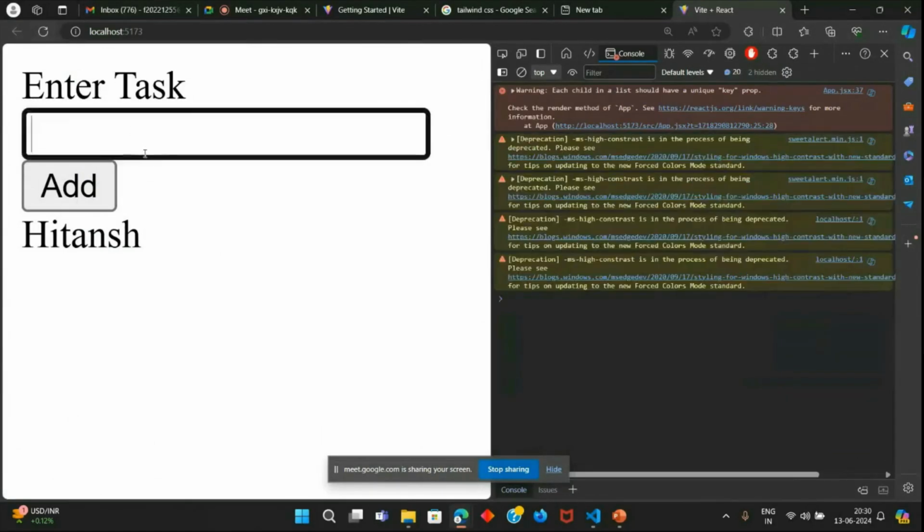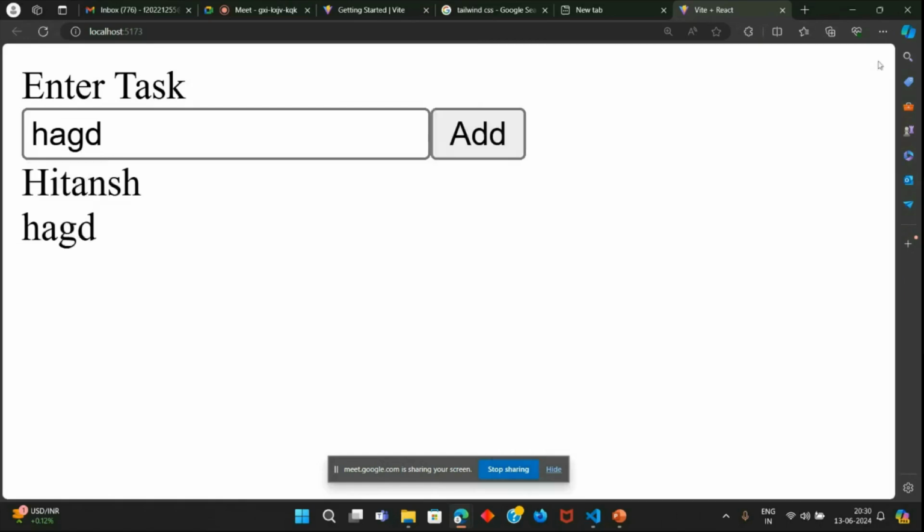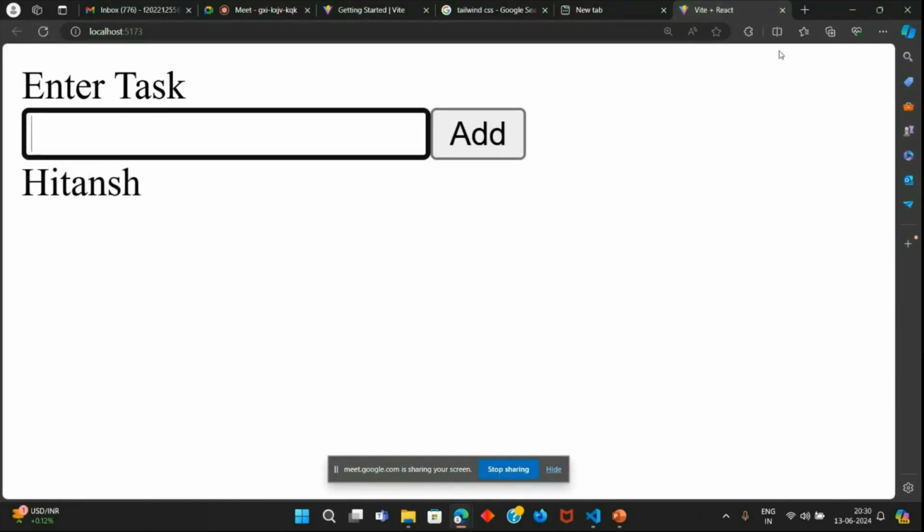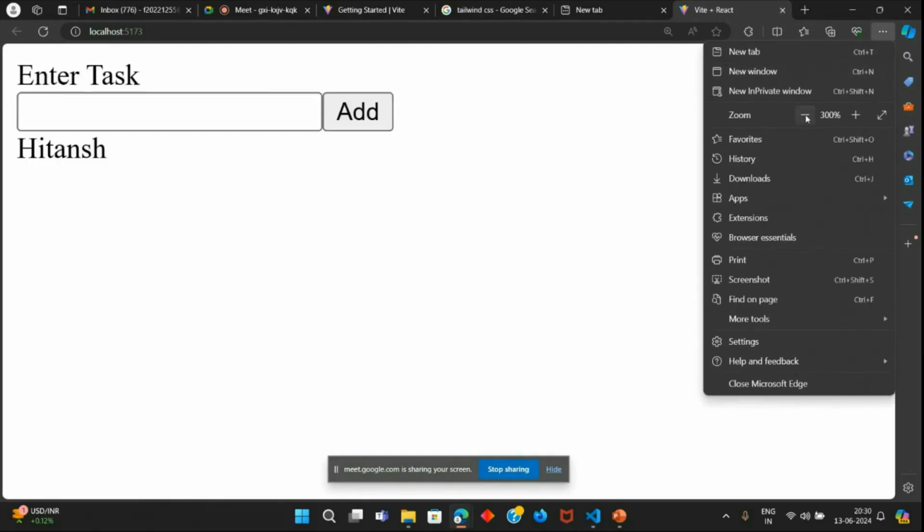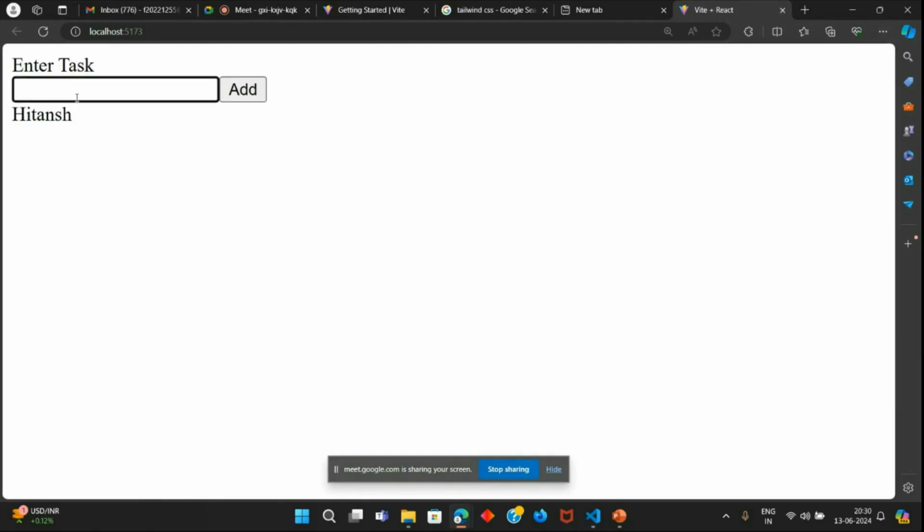So I refresh it and I add some task here. Yeah, it's working. If I enter any task like do laundry, and I click on add, it gets appended to this array.